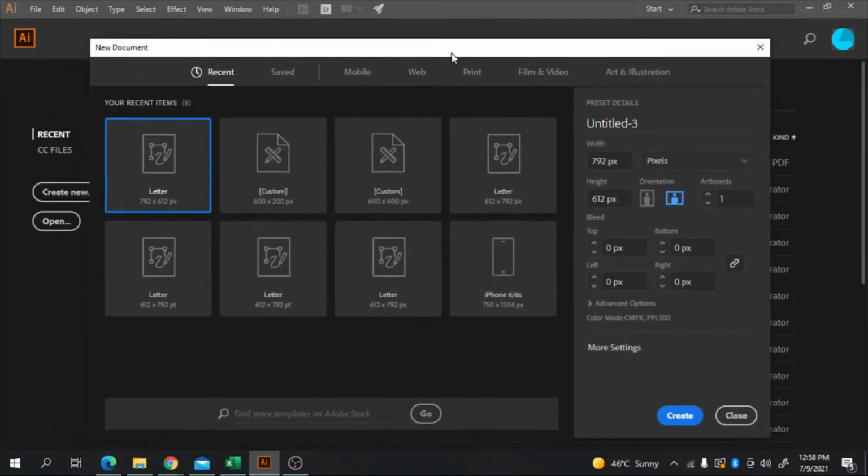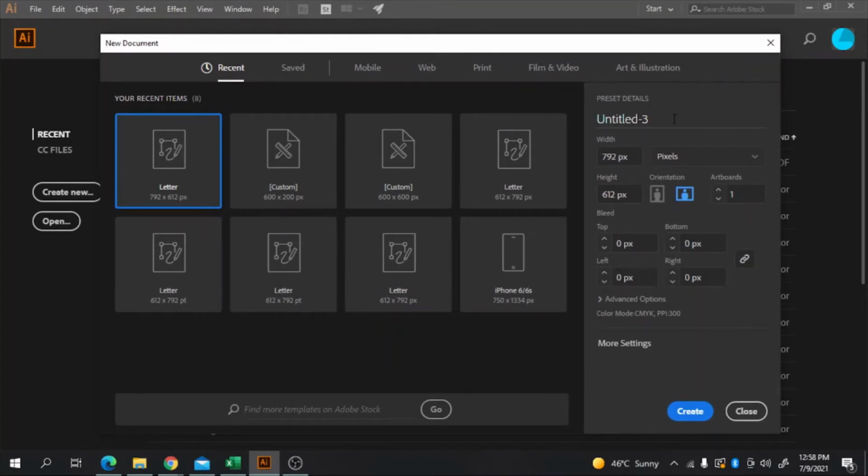Here you can see some different properties of setting up a document. We will not go into detail. We are just setting here my test document. I'm just naming it. Mostly I use pixels for my pattern designing. Here are some other different options if anybody wants to draw for a paper-like document.